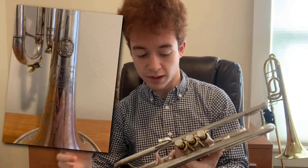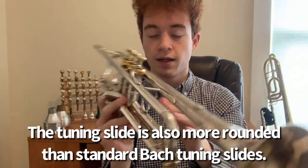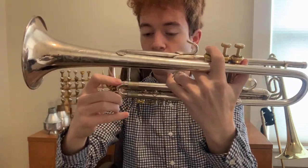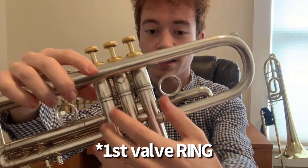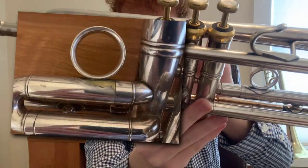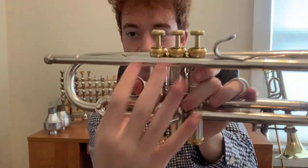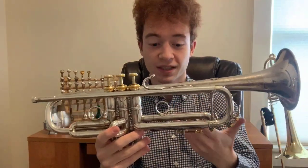On the bell we have a little bit more engraving than usual, as well as this medallion — I'll try to get a picture of that for a more enhanced view, but that's a really cool touch. You can see it's a 43 with a reverse leadpipe. It's got the standard dump slide configuration on the third valve slide even though it has a water key — I think it might be a little overkill, but I do like having that dump slide there just in case. This first valve saddle is actually an aftermarket addition; you can see some evidence of desoldering and resoldering. It's a little far from the valve casing for my thumb personally, because I have very small hands, but it's something you can live with.